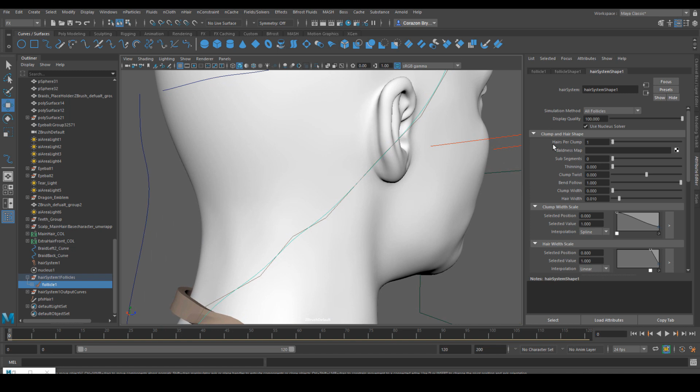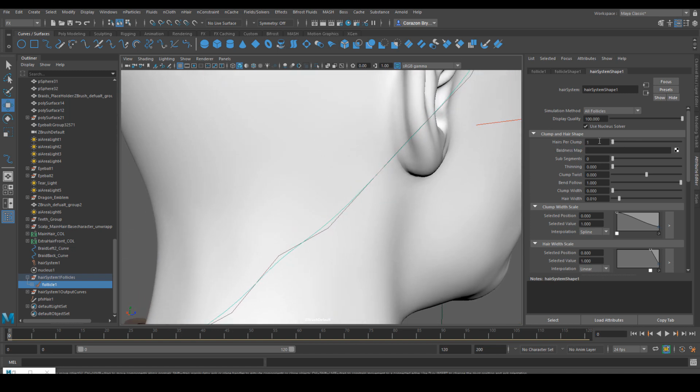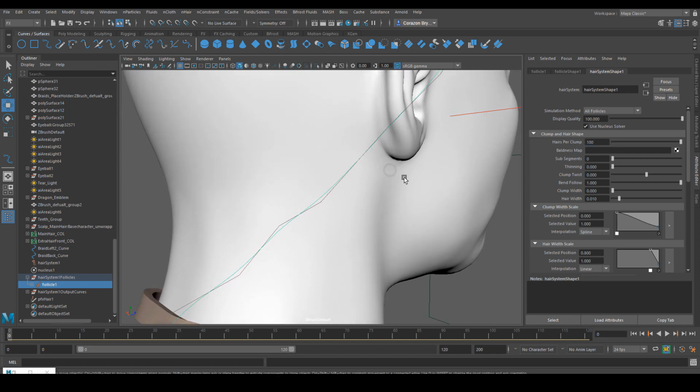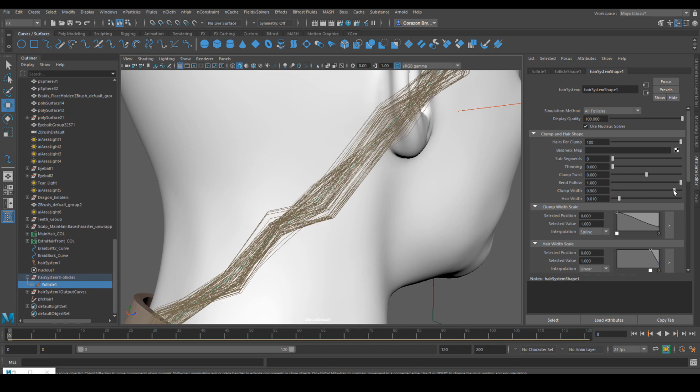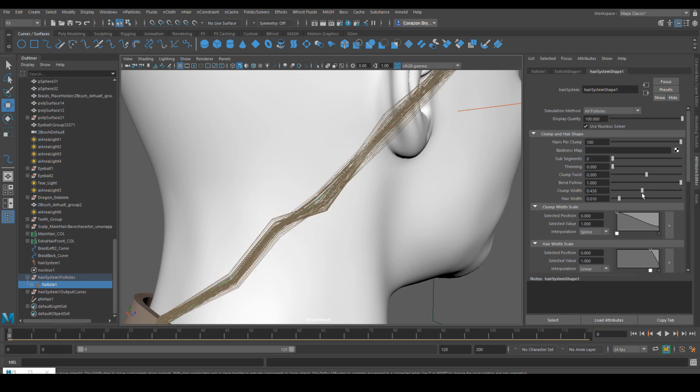All right, we need to first have more hair strands there. Hairs per clump, we could crank it up. I like to set it at 100 to begin with. And for our clump width, we need to go ahead and crank it up. Okay, I'm gonna just put it somewhere in the middle for now.